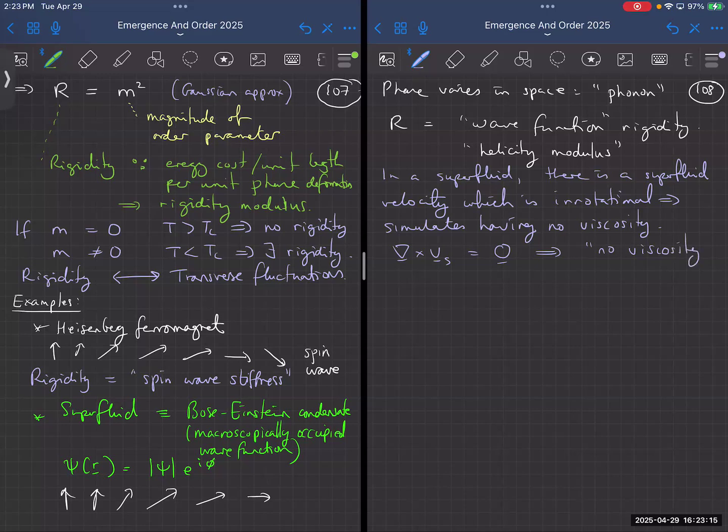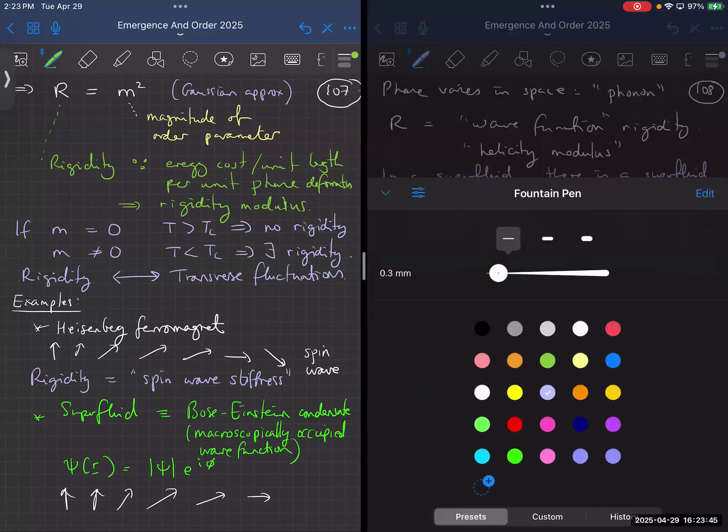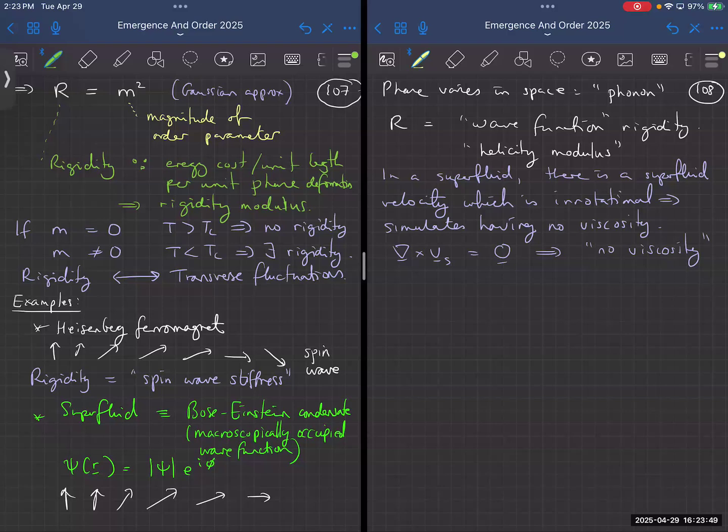It's not really true. It's not actually no viscosity. It just means that you don't get any resistance to a shear. So when you measure it, you would measure the viscosity to be zero, but it's not really true that the viscosity itself is zero. It's just that the actual resistance is zero. And so you would interpret it as if it was zero viscosity, and that's what a superfluid is. So where does this come about? I can show you later, but in a superfluid, the velocity turns out to be h bar over m times the gradient of the phase of the wave function. This is the so-called superfluid velocity.